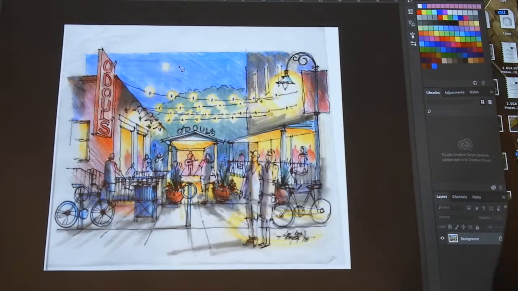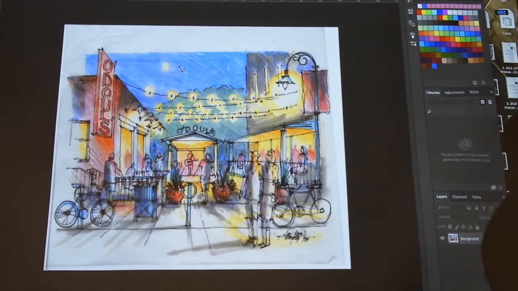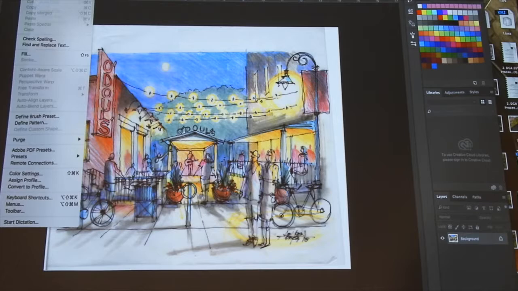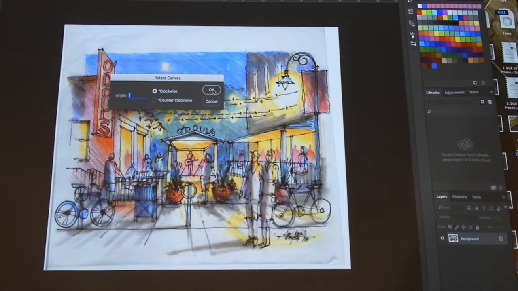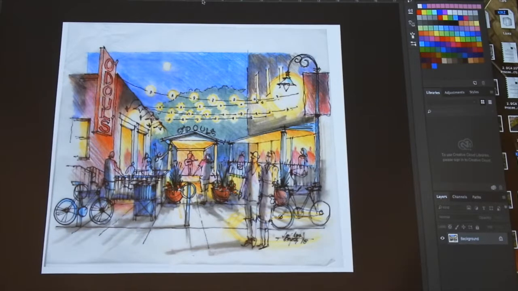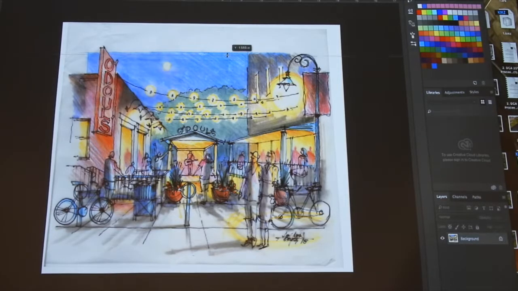All right, method two. First of all, I want to rotate this. I deliberately set this up so that 1 degree clockwise will be the case. If you have view rulers turned on, you can pull down a ruler and compare it to one of your guidelines or your horizon line. Just make sure that you're kosher there.